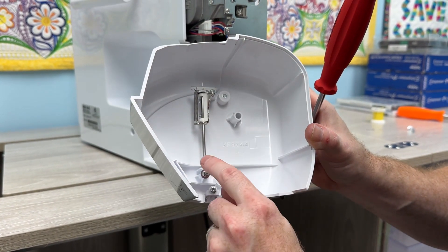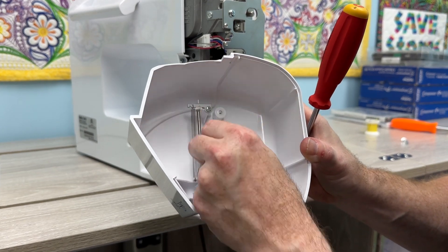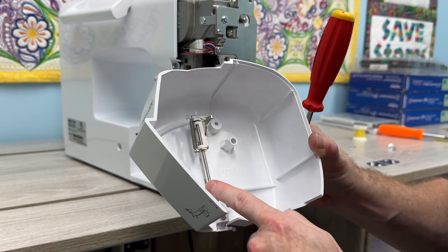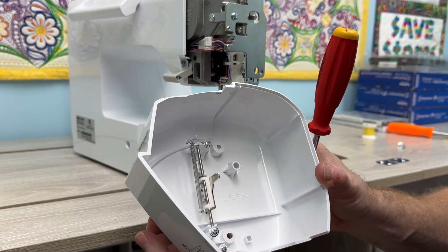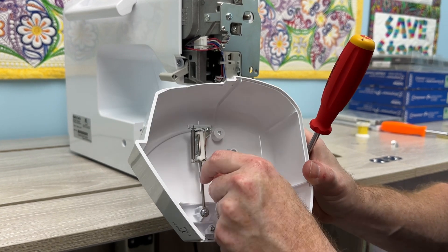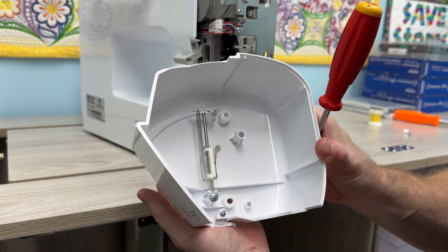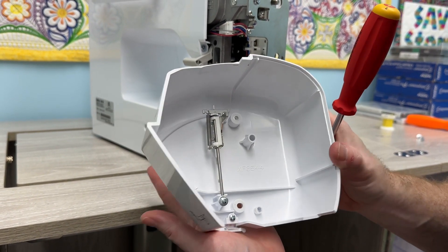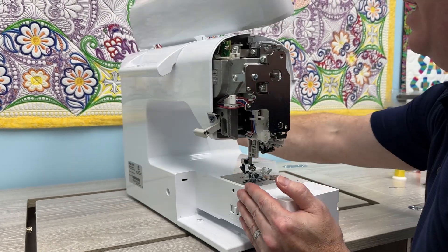You can pull this rod a little bit and see if you can get it to move. Usually once it moves a little bit, you can put it back in, tighten it up, and it should start moving again — it just needs to be straight. If this piece somehow got bent or chipped, I can send you a new internal rod, but that's basically what controls this part.